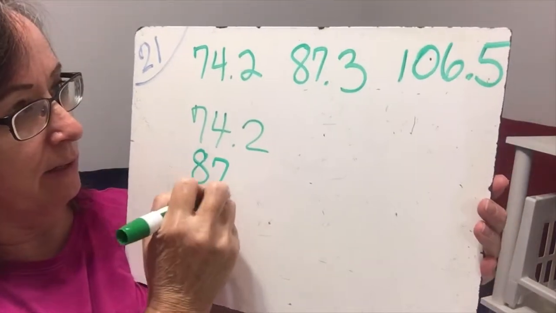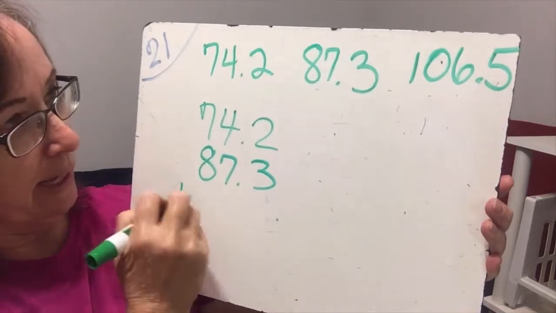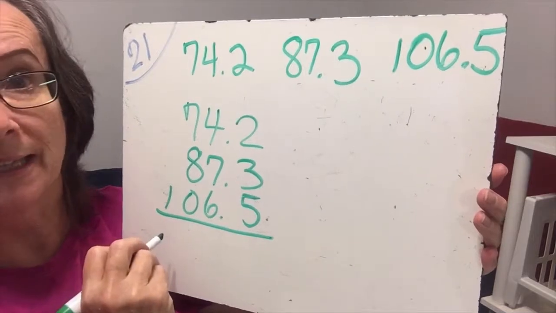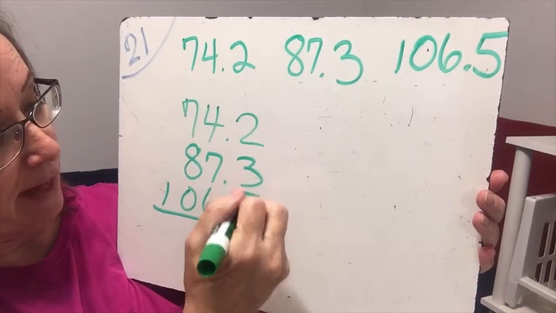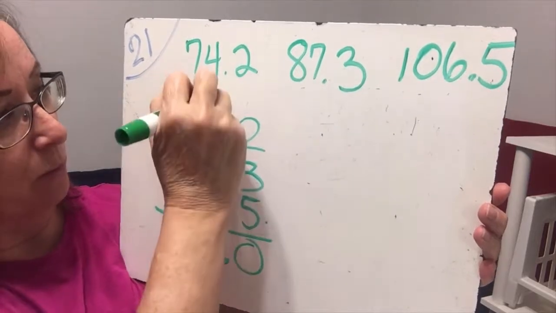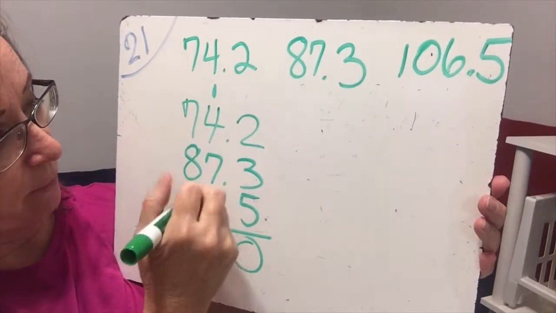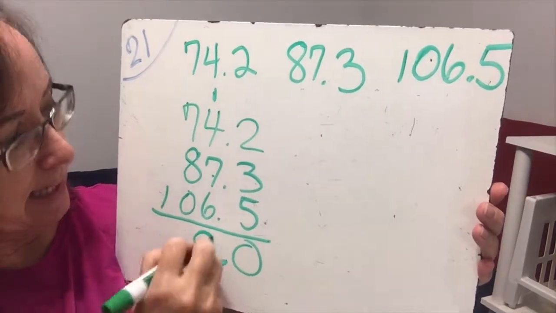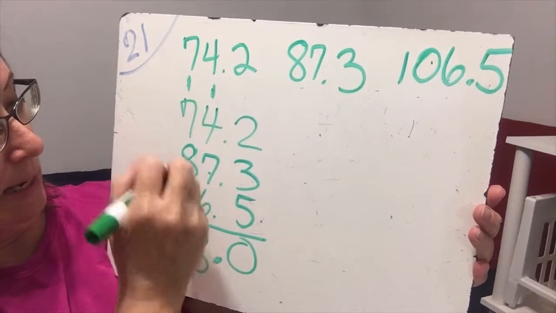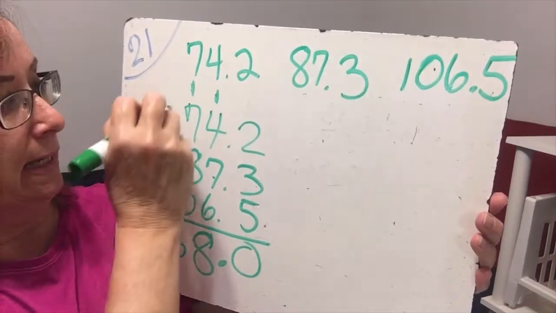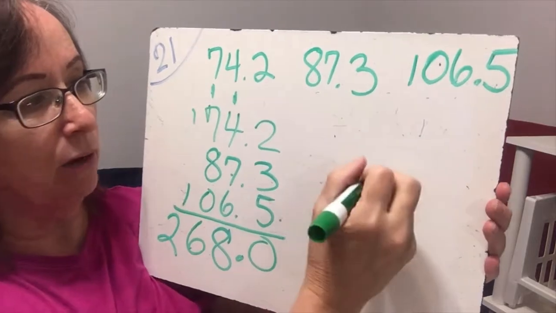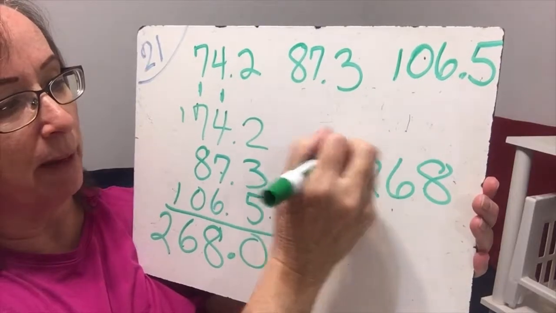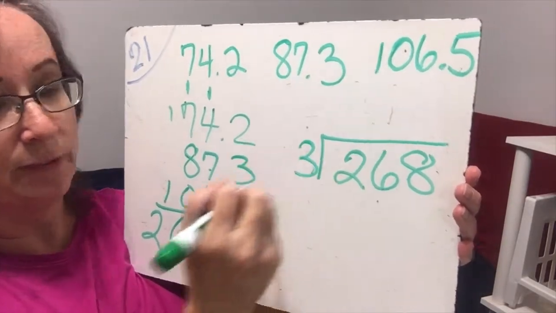I'm writing down our numbers here. And remember, when I'm adding decimals, I must line up my decimal place. Okay, so here we have 5 plus 5 is 10. So we're going to carry our 1 over there, and then we've got a 4 and a 6 make a 10, plus an 8 is 18. And then I have a 15 plus 1 is 16, and a 2. So my total, or my sum, is 268, and I'm going to divide that by 3, because that's the number of numbers that I have.